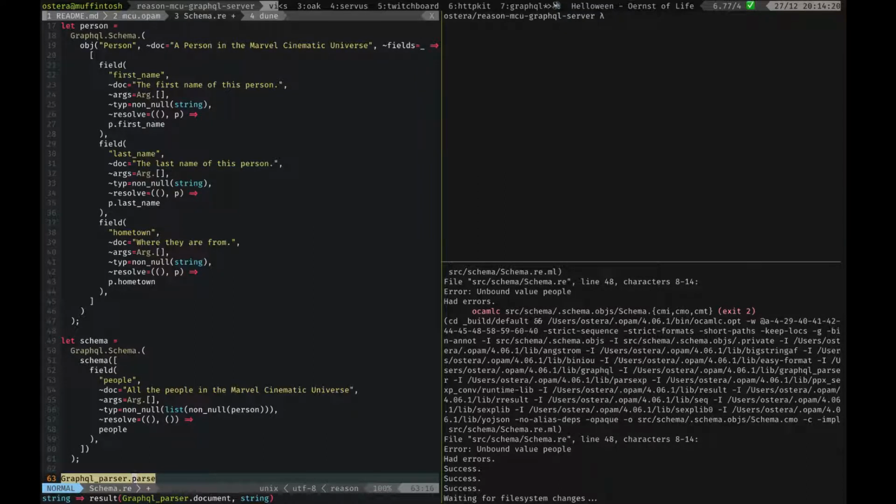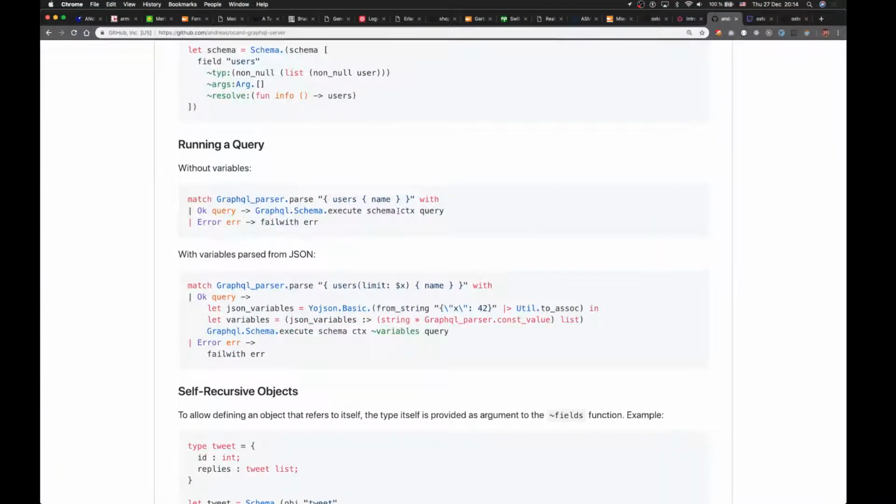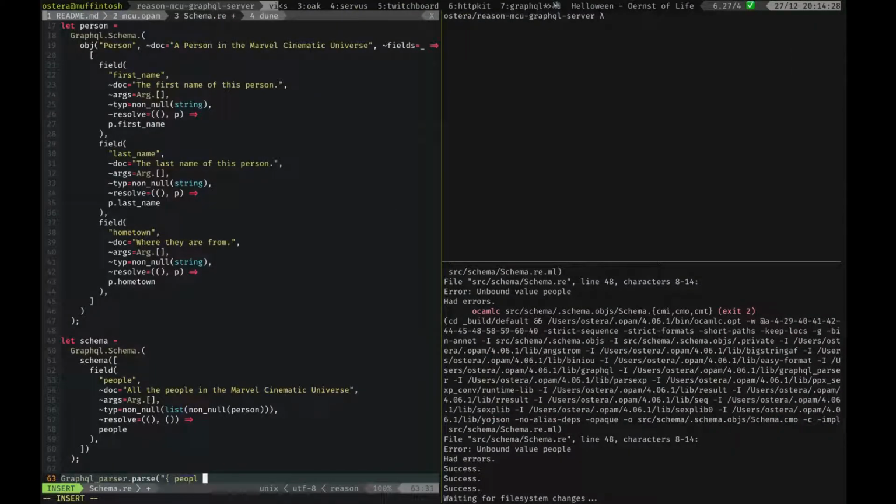So if you give it a string of a query that you're running, like for example, do we need to include the top level? No. All right. People, and then first name, right? We can add more fields, but put comments in there and so on. But we can do with the first one.